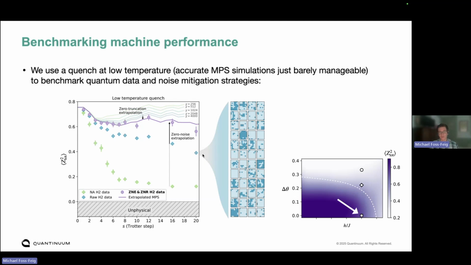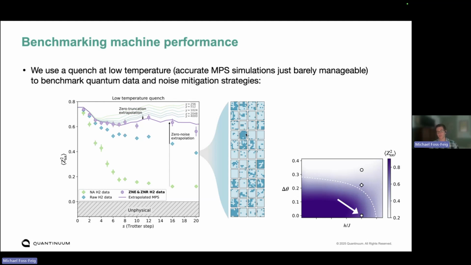Even in the raw data without any processing, if you zoom in and look at a bunch of different shots, every little square here is a different sample from the quantum computer showing a 7x8 grid. So this torus is just kind of cut open. Light blue is a qubit in 0, dark blue is a qubit in 1. And you can see clear evidence of the expected thermal physics that you should see for an equilibrating ferromagnetic system, right? In every shot, the qubits tend to be predominantly in 0 or predominantly in 1, right?